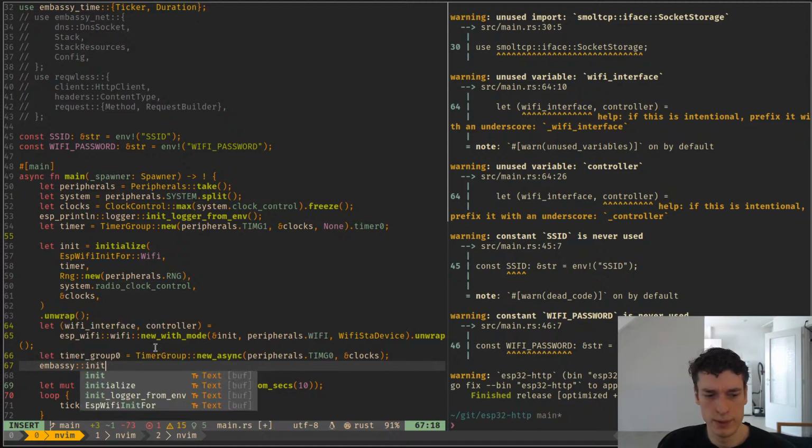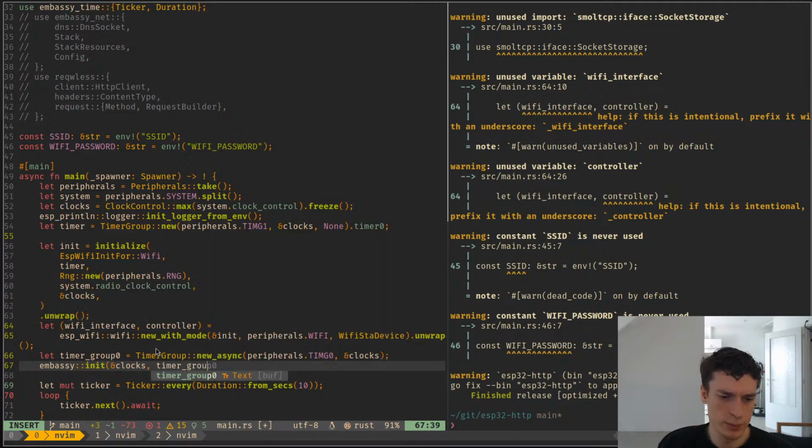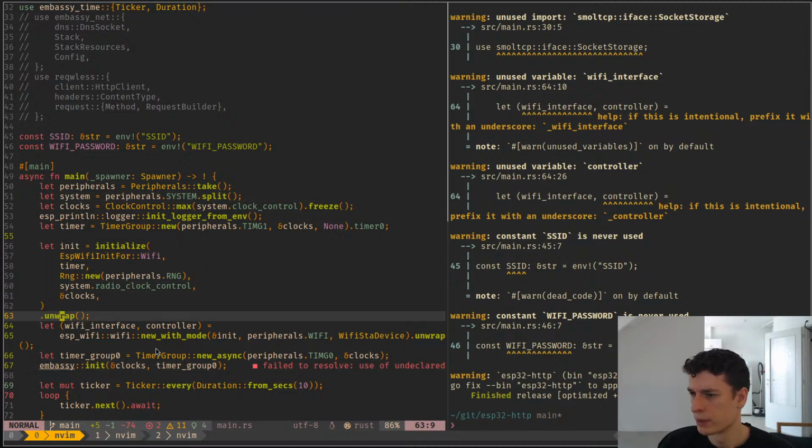Embassy init. Don't I have that already set up? Clocks, timer group 0, failed to resolve, use of undeclared. Yeah. Embassy init, where's the Embassy stuff?